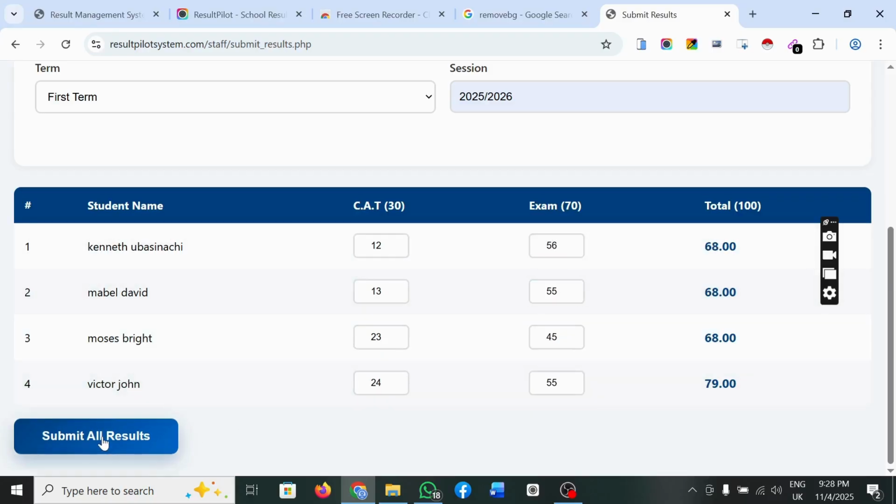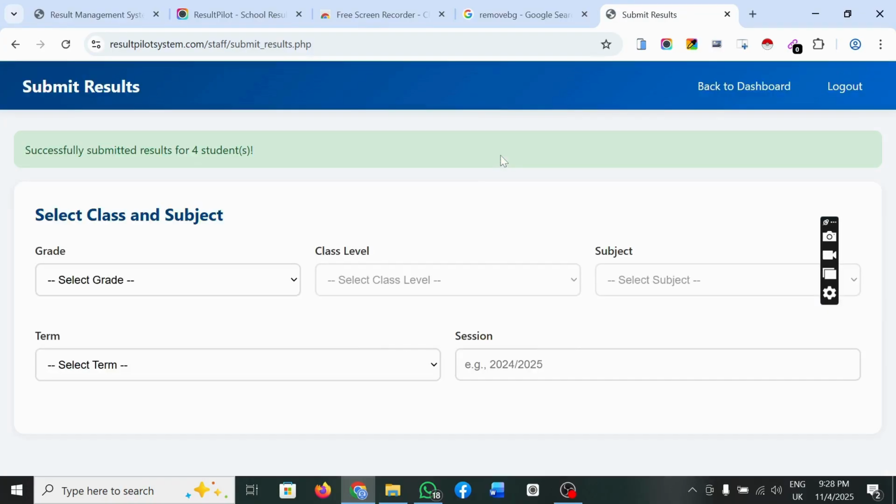Now we'll click on submit. So as you can see, this staff has successfully submitted all the subjects that were assigned to him or her. So that is done. It's assumed that the staff has done his or her job completely.